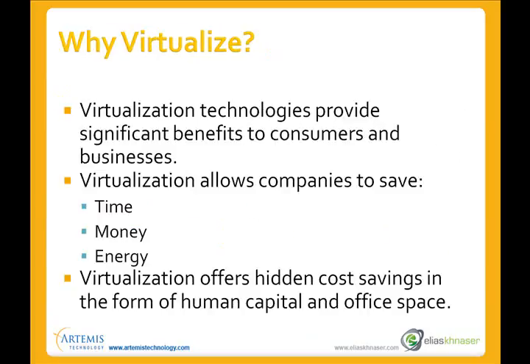Well, virtualization gives you a lot of benefits. Some of the benefits can be seen in time, money, and energy. And what we mean by time is the time to spin up a server. Traditionally, you would have to buy a server. You'd have to install the software on it, configure it, install the applications, configure them, etc., or use some kind of imaging. This would typically take anywhere between 1 to 3 days depending on how busy you were or the availability of resources that you have. Well, in a virtual environment, you can spin up a virtual machine in a matter of minutes. And if you have any kind of gold images or templates, then you can spin up a fully functioning environment in a matter of minutes.